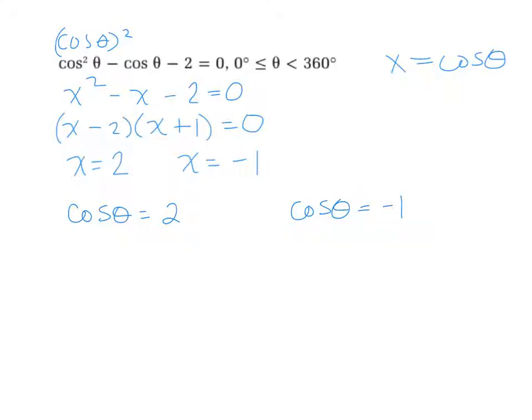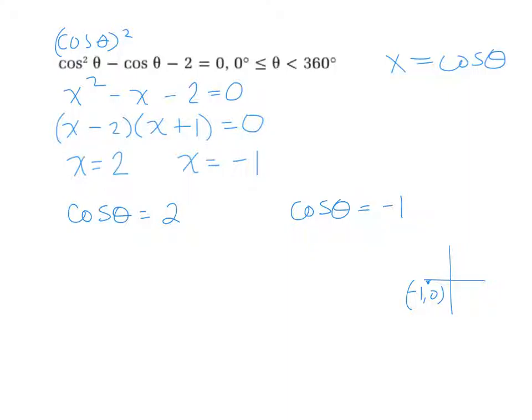Cosine theta equals negative 1. Didn't we just do one almost like that? Did we do negative 1 or did we do 1? 1. So let's do that one first since it's fresh in our minds. Cosine theta equals negative 1. I'm going to look at the point. I want the point where the x value is equal to negative 1. So here, negative 1 and 0. So that has one solution between 0 and 2 pi.